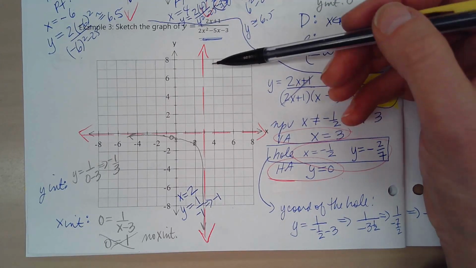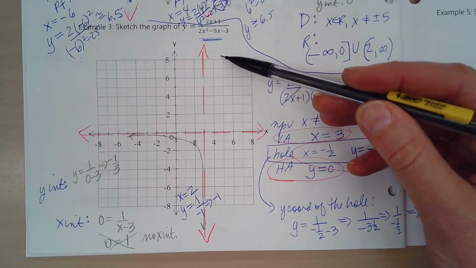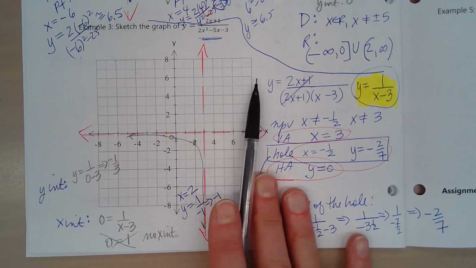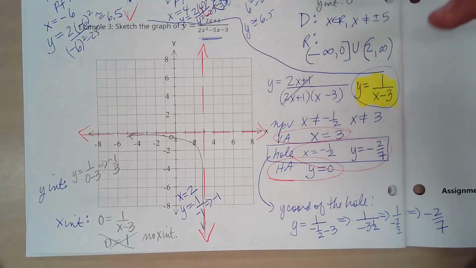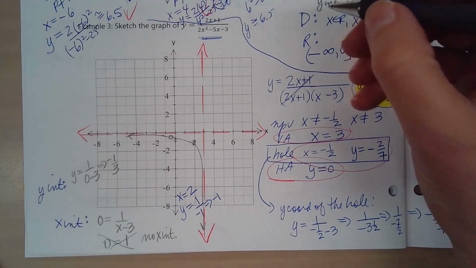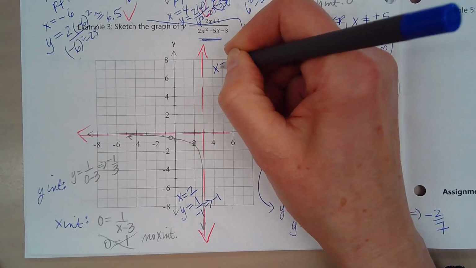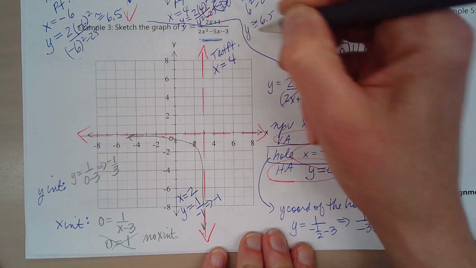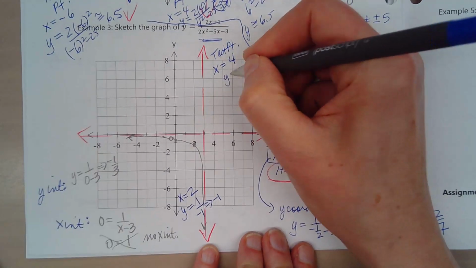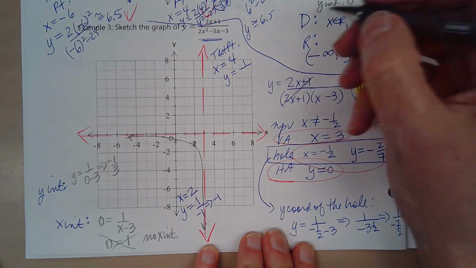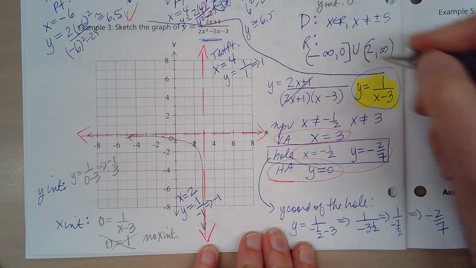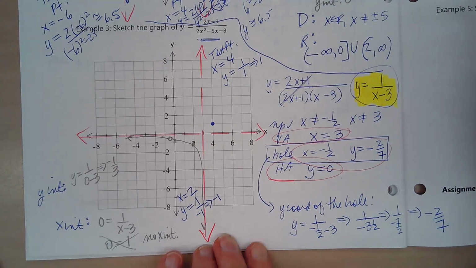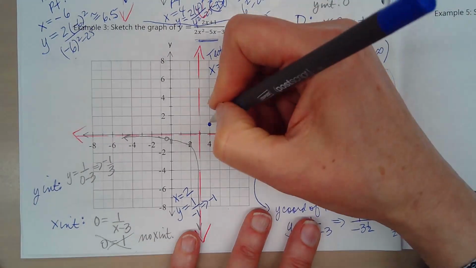I'm pretty sure it's going to be another wing. I just don't know if it's diagonal or side by side. So we're not given any info here. So I for sure have to do a test point. I think I'm going to make it easy on myself. X equals 4, right? This is a test point, because that's an easy one to do. Y equals 1 over 4 minus 3, which is 1 over 1. So 4 comma 1. Okay. Are we okay with doing this?